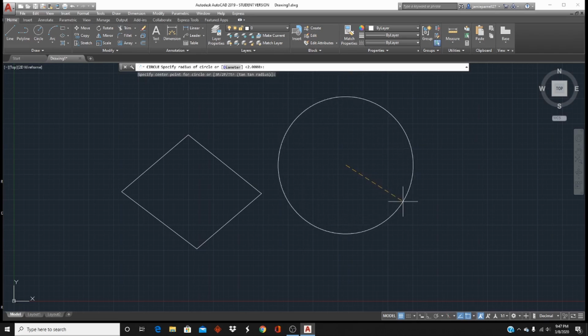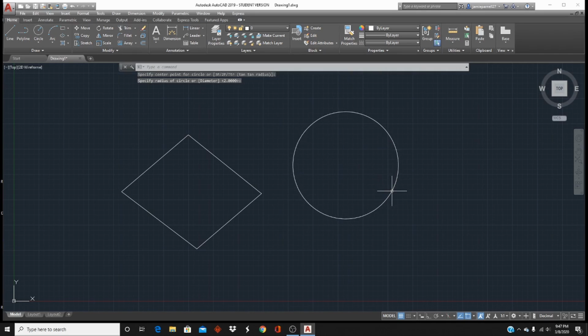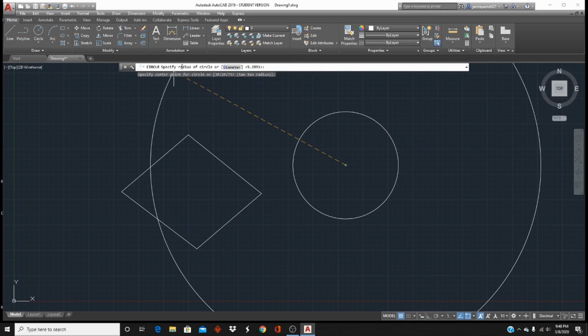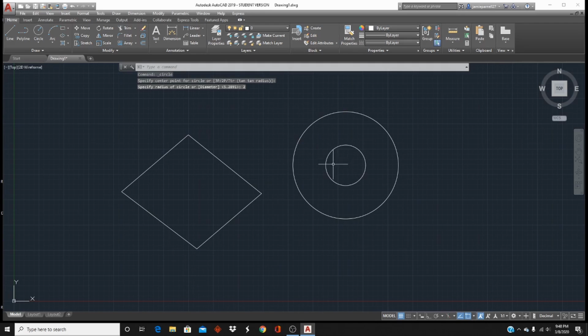I can just drag it out to a random spot and click again, or I can tell it that I want a radius of 2, because it asks right here specify radius of circle. So if I just type in 2 for the radius and hit enter, it automatically makes a circle with a radius of 2 or a diameter of 4.